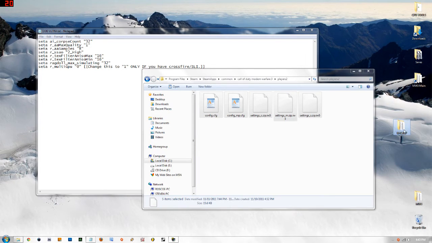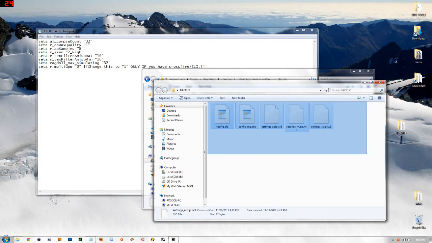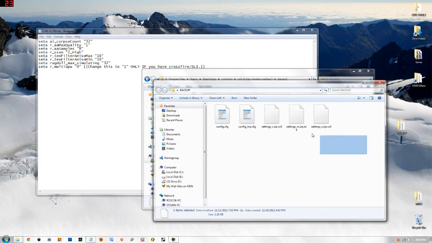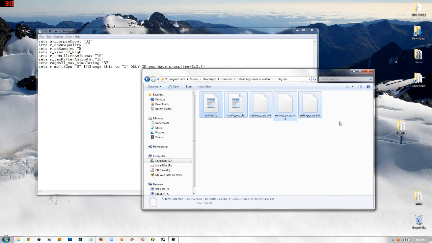That way you can always fix it if you would like, and if your computer cannot run the settings, you can always restore them. Now, this also works the opposite way. You can also use this to make your graphics look worse, too. If you're running on a bad laptop, you can do the same deal.